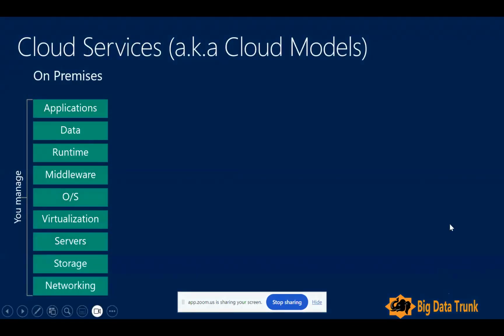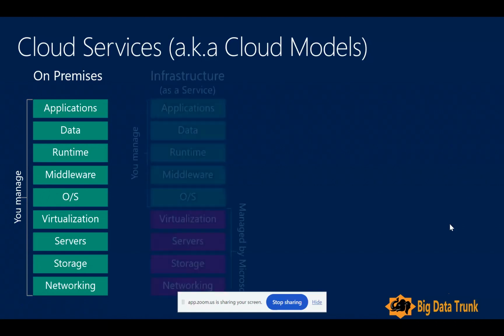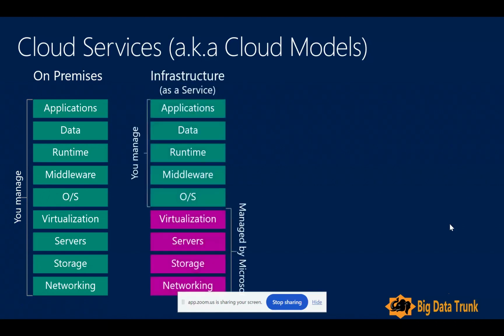So when you talk about, see, definitely, as I said before, people used on-premises services where they need to maintain everything on their own. The applications, the data, the operating systems, the virtualization, storage, server, networking, everything is managed by themselves, right? So that is called your on-premises. You manage those things. When we talk about infrastructure as a service, some things will be managed by the cloud and some you will manage. Now, what are these things?